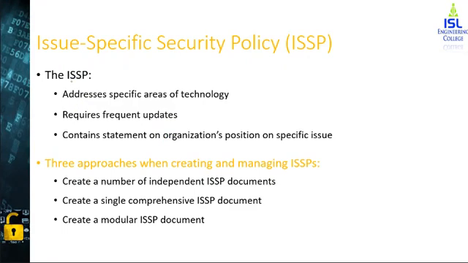As an organization executes different technologies, you're going to have different operations and different things, but you're going to need certain guidelines to tell the employees that this technology and this process need to be implemented properly. So there are a number of approaches that can be used to manage this. Coming to the ISSP, the job of the ISSP is to address a specific area of technology. That is, it is going to be focused on one specific issue only.